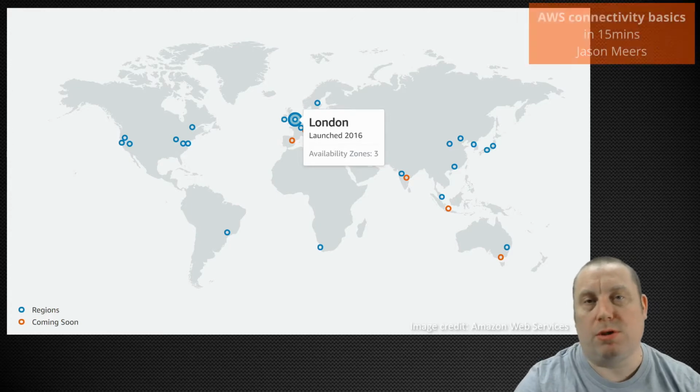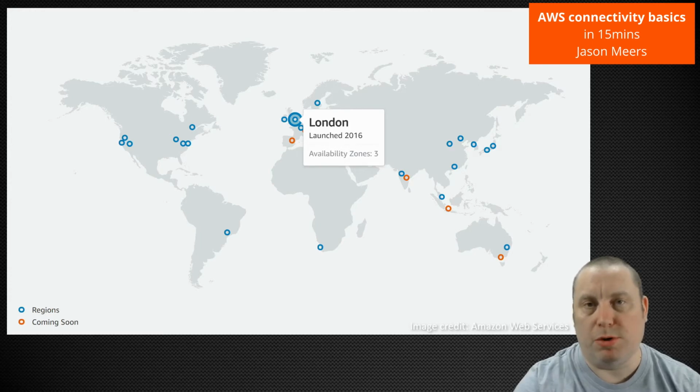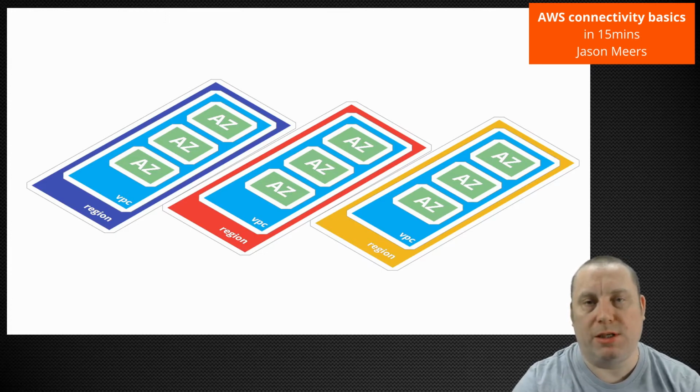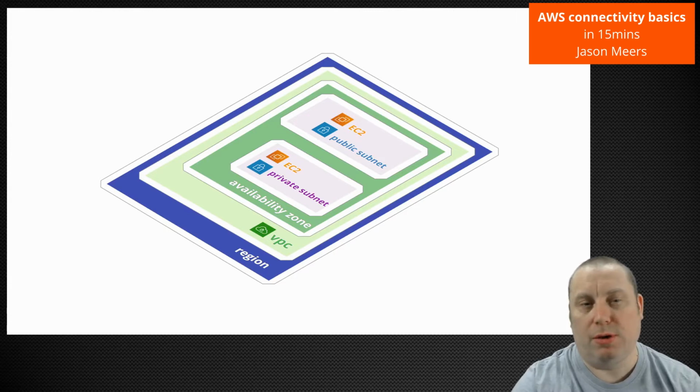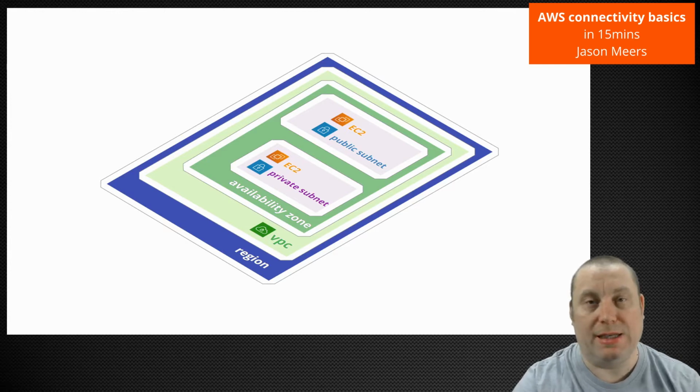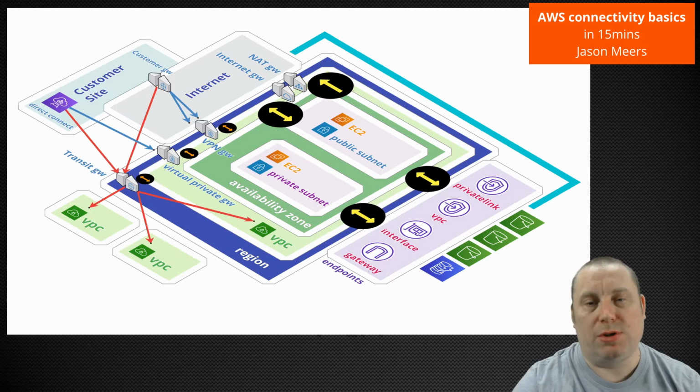So in the previous videos, we talked about Amazon regions, availability zones, and how you have a region with multiple availability zones. We talked about the fact that usually you'll have 3 or more availability zones in a region, and we can logically group those together in a VPC or virtual private cloud. We then moved on to showing an example of how we could create a VPC, and we could create subnets, and inside those we could create EC2 instances. And then the next thing we did was we talked in a bit more detail about all the periphery around it, different methods of connecting in and out of the VPC, and different ways of connecting to other services through things called endpoints. So that's just a quick recap of what we did in the previous video.